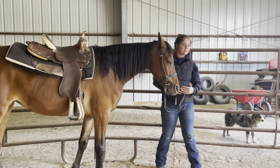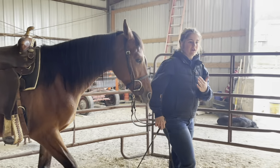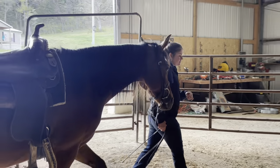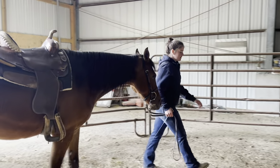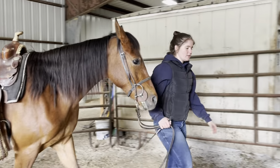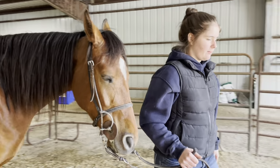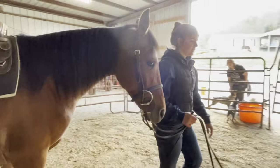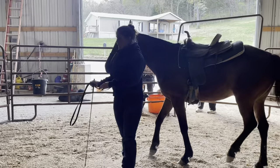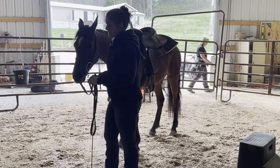So now, once you get them to where they can do it all at once and make that half circle without you having to touch their butt one time, that's when I'm going to move away from the fence. When you move away from the fence, you're not just going to completely leave it. You're going to come out just a few feet, just to where they have the option to move if they want to, but it's still there in case you need it.